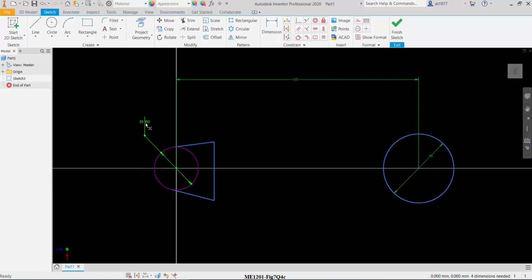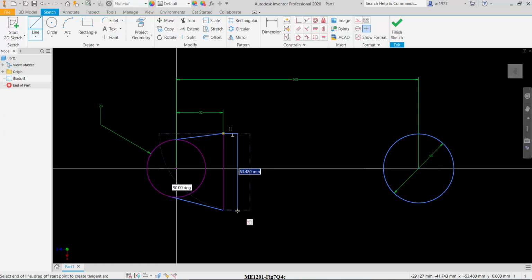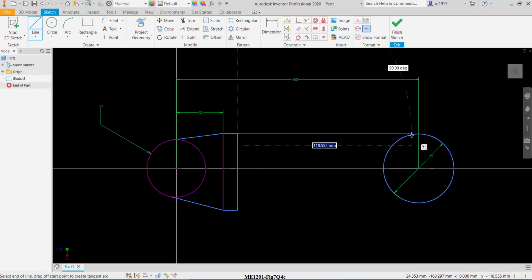Okay, so let me delete radius first. Okay, right click, change to radius, type 20. The distance from the edge here is 32. Here to here is 32. There's a flat land here that is 42 from the center. So just create something like this, followed by the last one, which would be a line tangent to here.